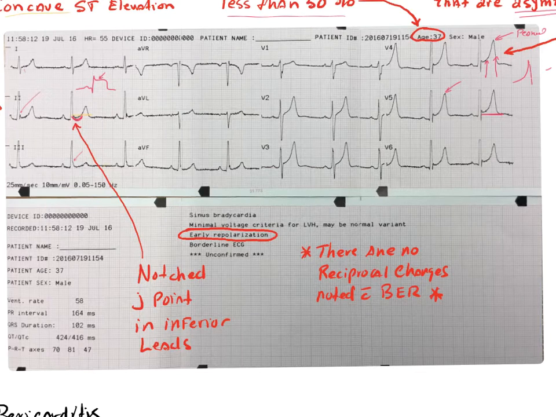And there are no reciprocal changes, like you have with a STEMI, where you get elevation in some leads and depression in other leads. You don't see that. You just see elevation everywhere. It's subtle, it can have some notching at the J point, and it has this concave appearance. When you see that, it all points to benign early repolarization. Basically what happens here is the heart repolarizes just a little earlier than normal. And so what does that do? The T wave happens toward the end of the QRS.